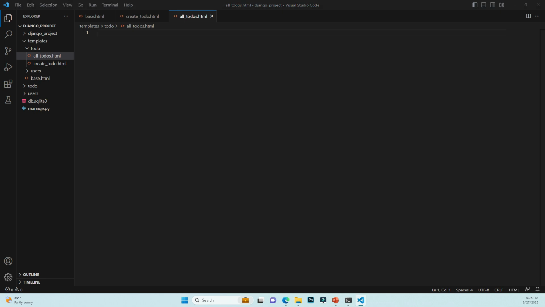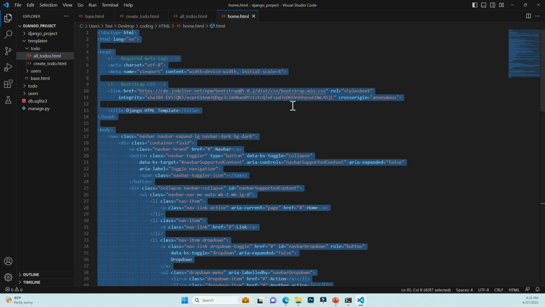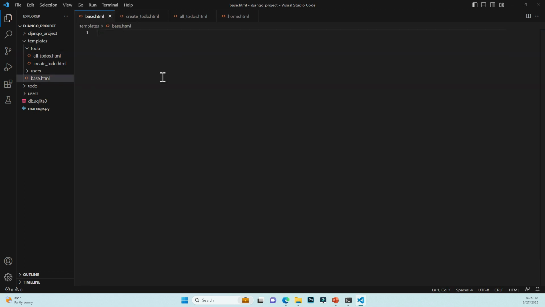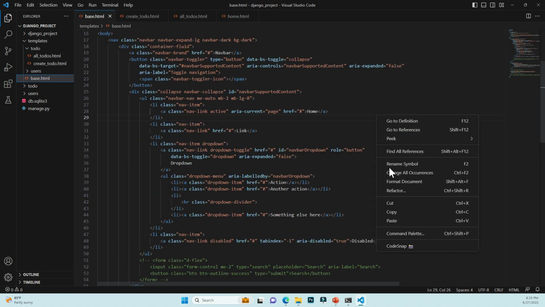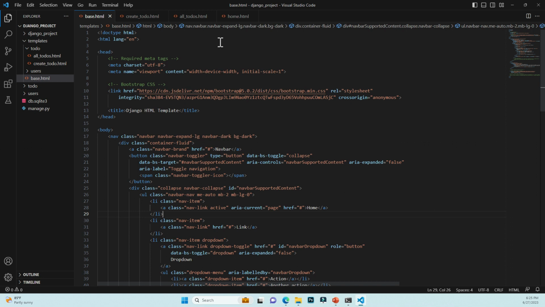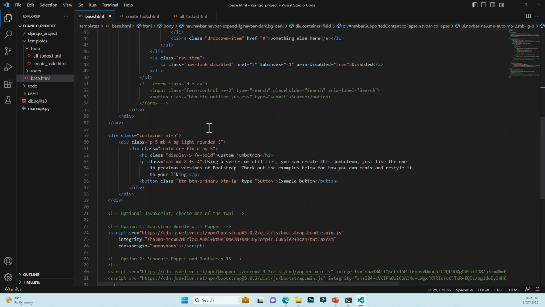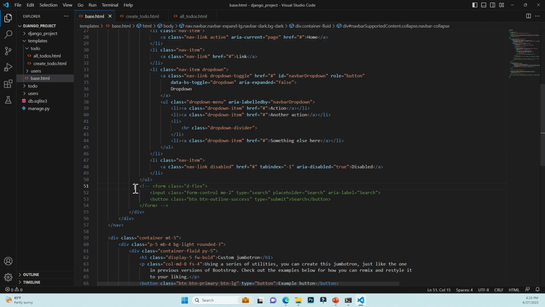So let me just quickly drag in this. All right, so Ctrl-A, highlight everything, copy, then paste everything here. So right click for my document to make sure everything is sorted out correctly. So we can just cancel this out. And then we can start working from here. So what I want to do now is I want to show the logout button. So if you are logged in, I want to tell you that you can log out basically.